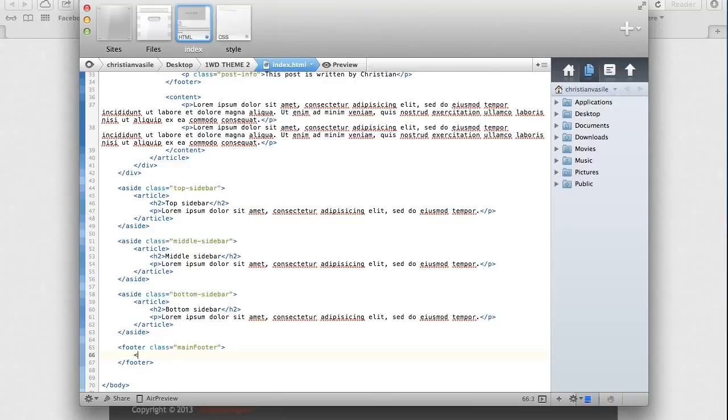And then in the footer, we want to have a paragraph which will say copyright, first web designer.com, and close the paragraph. And we might want to add a link here just for the sake of it, with the title first web designer.